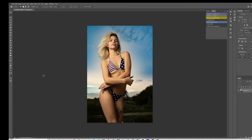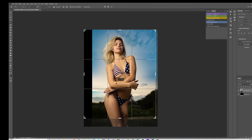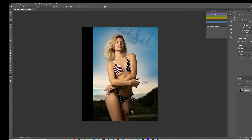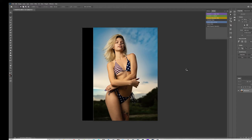First thing I'll do is start cropping and get it to where I really want it — I want her centered about right there, and I like the tattoo, so about right there. I've got a big gap over here which I've got to do something with. The easiest thing is a content-aware fill — I'll select an area just outside of the black and do Edit > Content-Aware Fill. It does a pretty darn good job without me having to stretch anything.